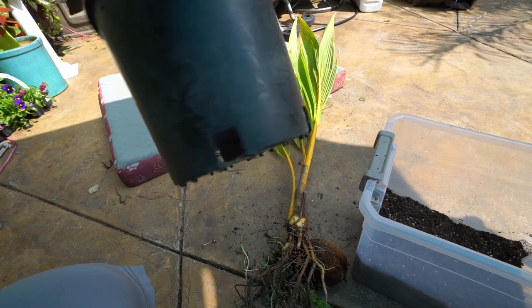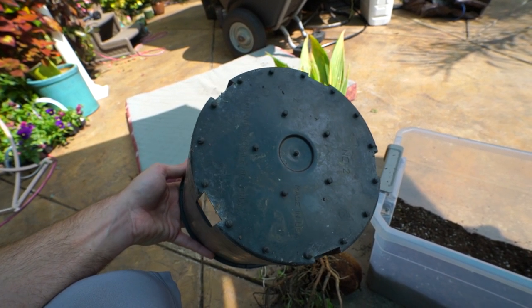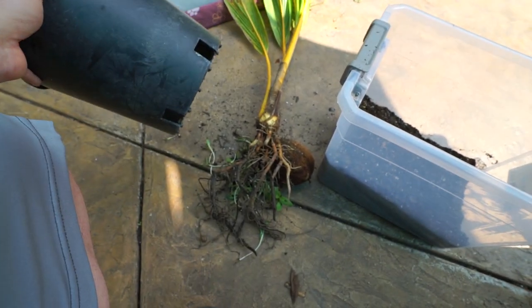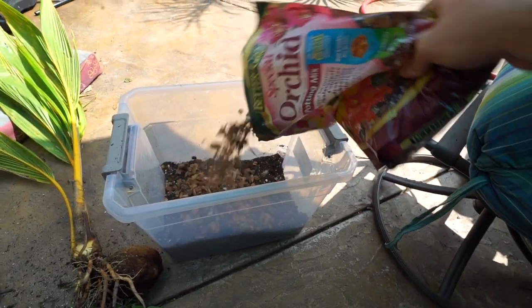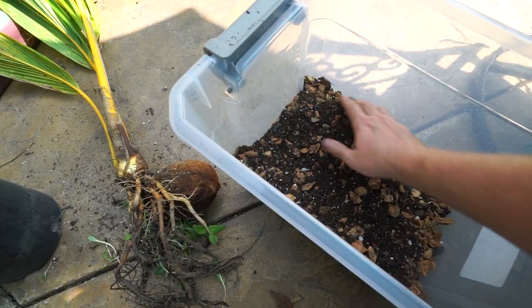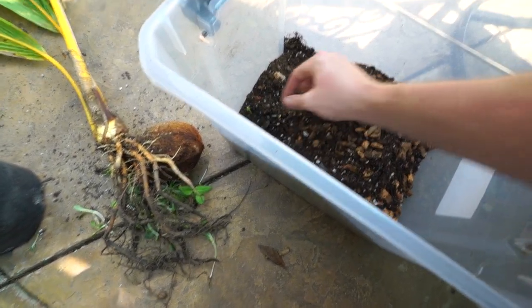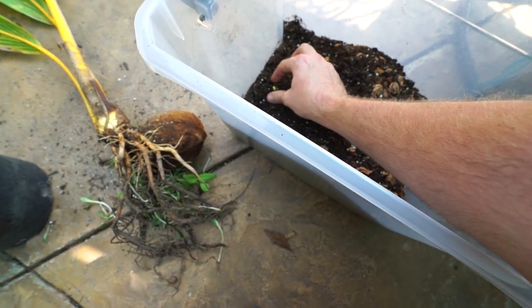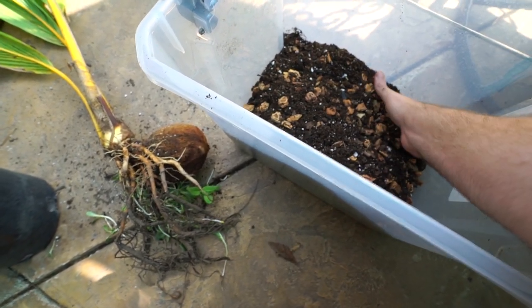I like this pot because it has holes on the sides and tiny little pegs so it'll stay raised up off the ground. The only thing I don't like is there's no hole in the very bottom — everything slopes toward those outer holes. I might drill a few in there just to be safe. Drainage is extremely important with these guys, which is also why I'm using the Coco Bop. It needs to be a very airy, light blend. I don't want to fertilize this heavily right from the very beginning.